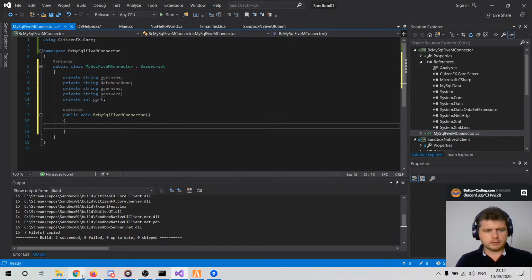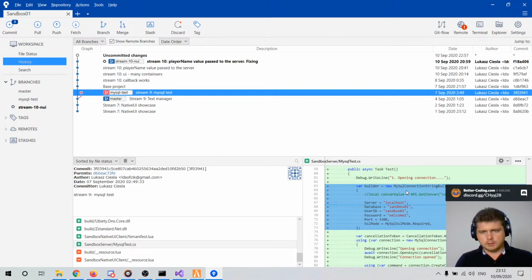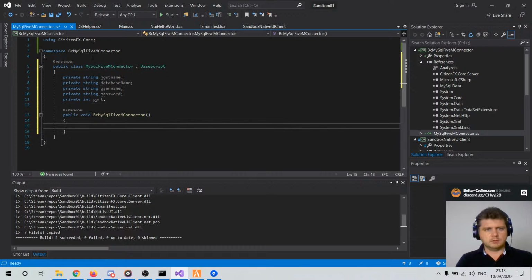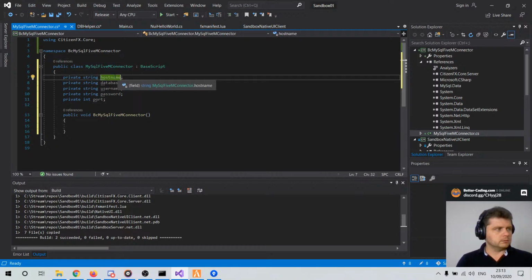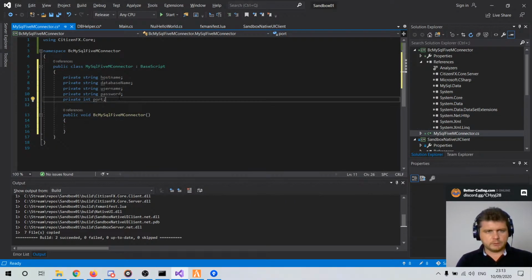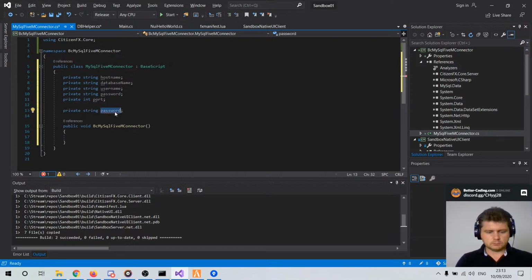Okay, what I need is, I think that I could just store only one variable, because, or not, I will prepare one more variable called connection string, and I will add those.